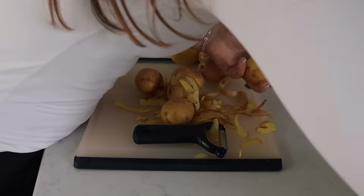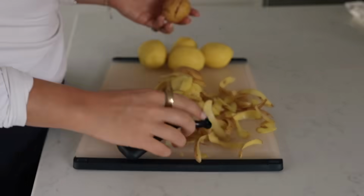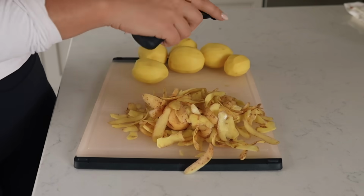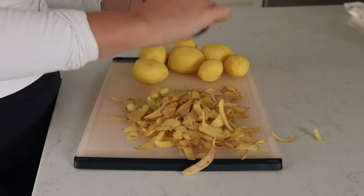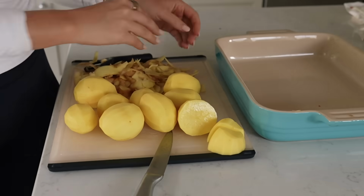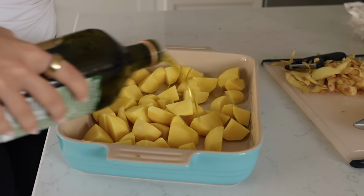Next, we move on to the things that are going to take the longest time to cook, and I knew that I wanted to roast a big batch of potatoes to go with the salmon, so I started to peel these. You really don't have to peel these, to be honest. This was really me baking in extra time, that if I needed to do things in even more of a rush than I was doing in my 1 hour, I just wouldn't have peeled them, I just would have given them a wash. But there's something so good about peeled, crispy, fluffy potatoes.